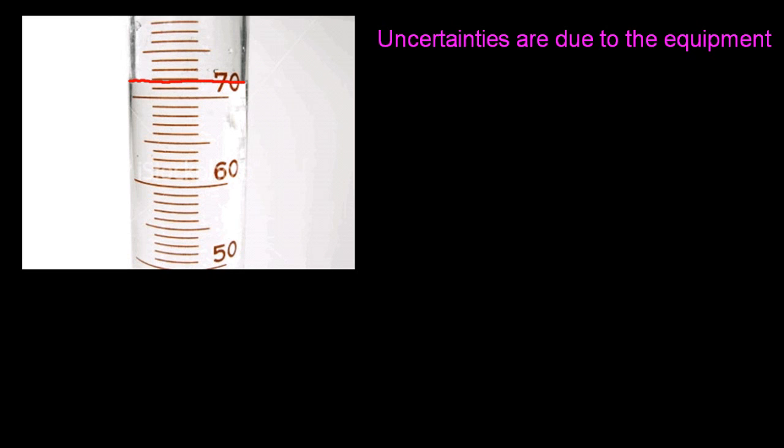So here is the meniscus. Well, it looks quite straight on that photograph. But a meniscus, that's the curved top of the fluid in your measuring cylinder. Now, looking at that, that's 71.8 millilitres.